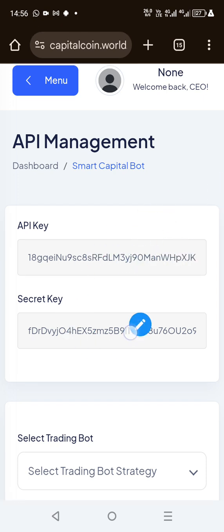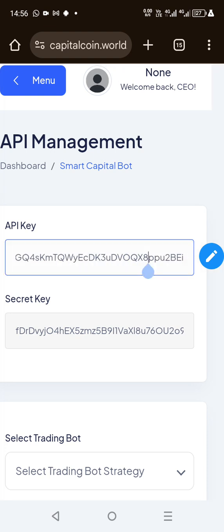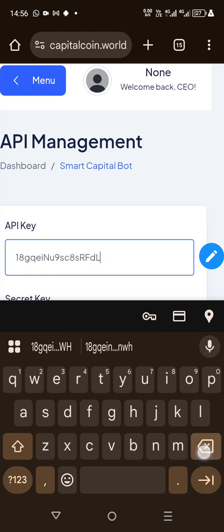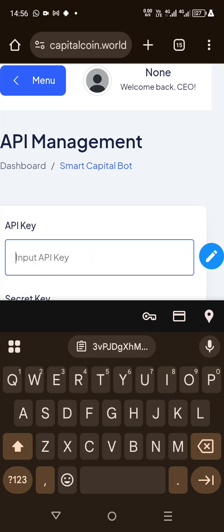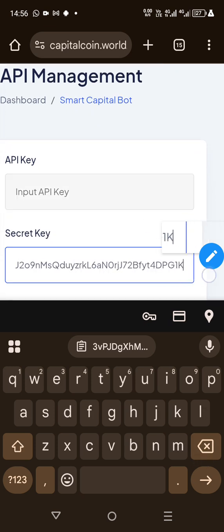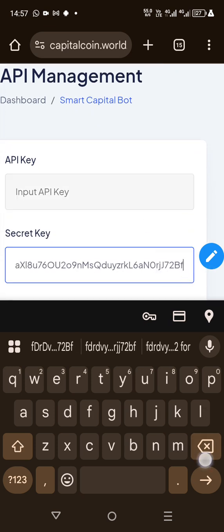So what you have to do is make sure you clear everything here. Clear everything there first. This one too. Clear everything in the box. Delete everything.